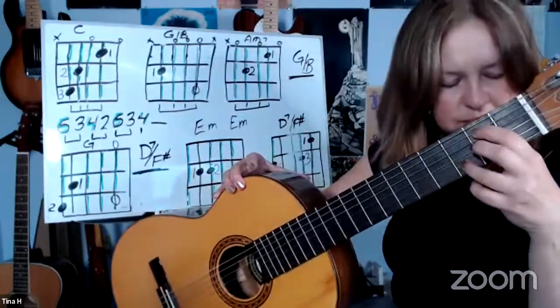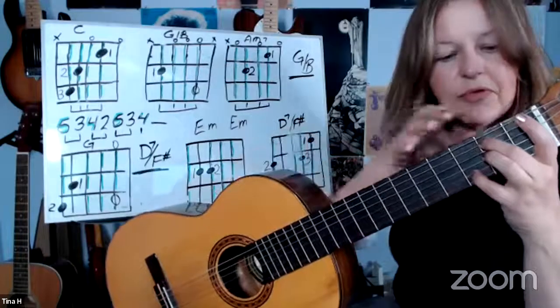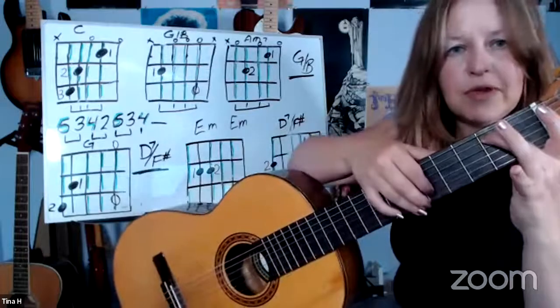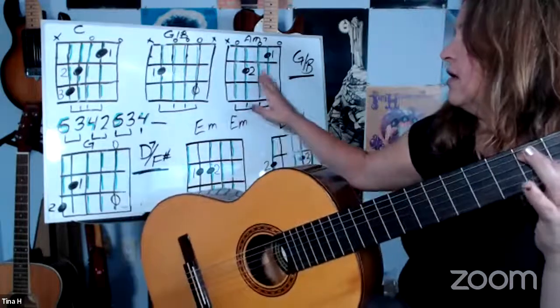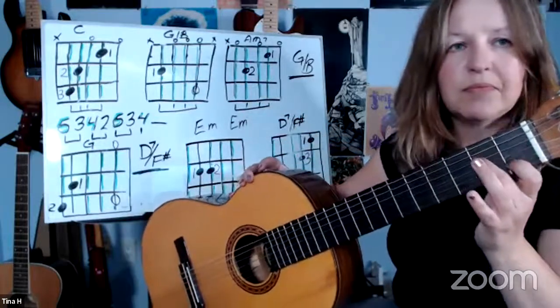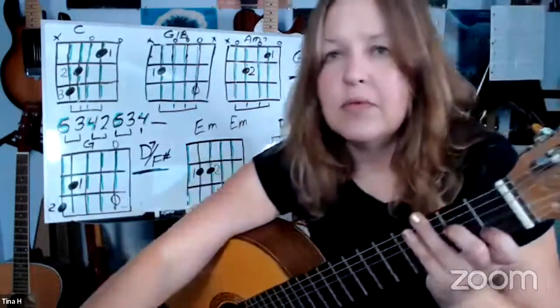Choice 1, choice 2, using these 2 fingers, or just playing with that second string open, okay? And then A minor 7 is just like your C chord without the third finger.